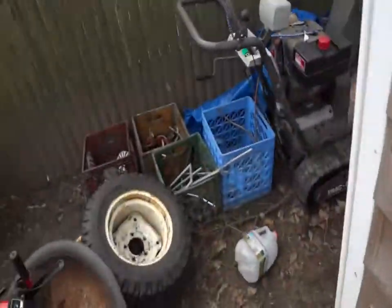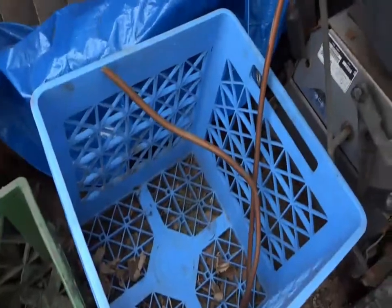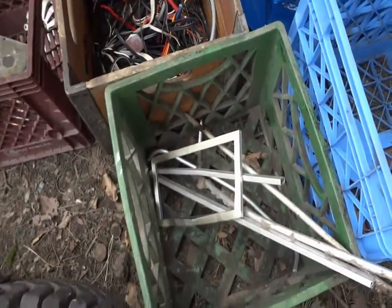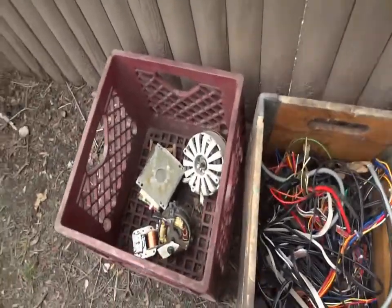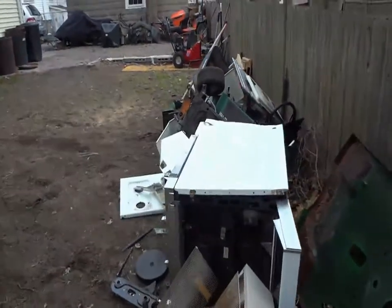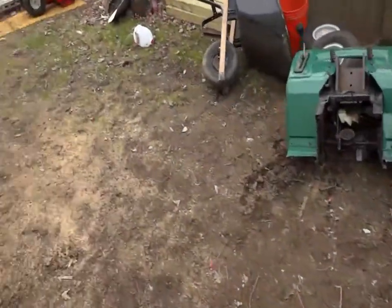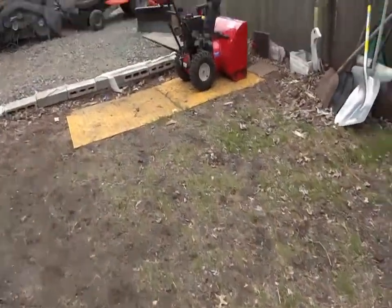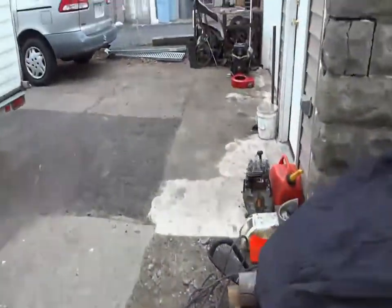I'll show you guys scrap metal corner now. Check out scrap metal corner, we're starting to get organized. We got straight copper in that one, straight aluminum in that one, miscellaneous copper wires, and then we got a couple of resistors and motors. I got another electric motor somewhere in here, so I'll eventually have to find that somewhere in that pile. But yeah, I can move that thing out of there too. Yep, that's what we got going on.